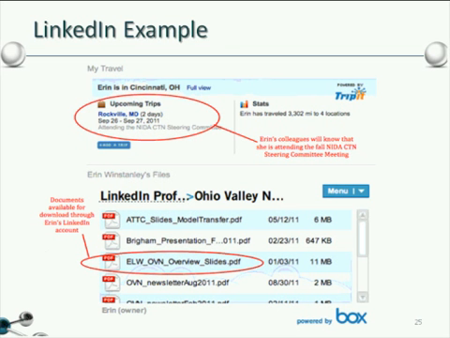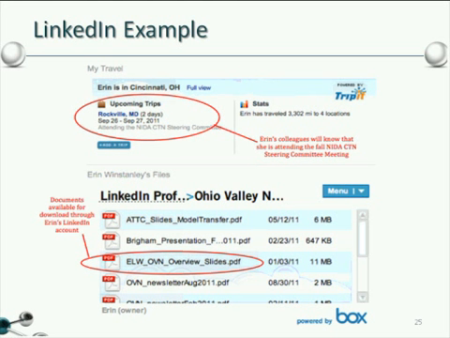I can quickly add documents to be shared online via a web-based application that's called Box. Box is like Dropbox. It provides online document storage. So you can see that I have a file labeled Ohio Valley Node embedded within my LinkedIn profile. You can download our latest newsletter or some slides that I've recently done. This is a great option when you want to share documents that might be too large for some people's email boxes or even your own.